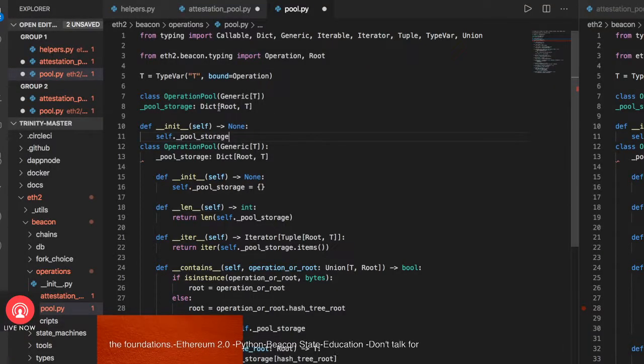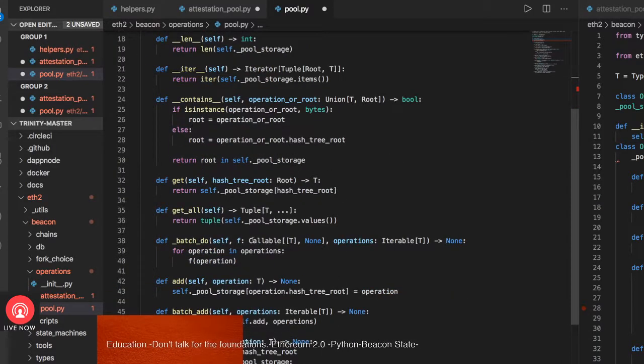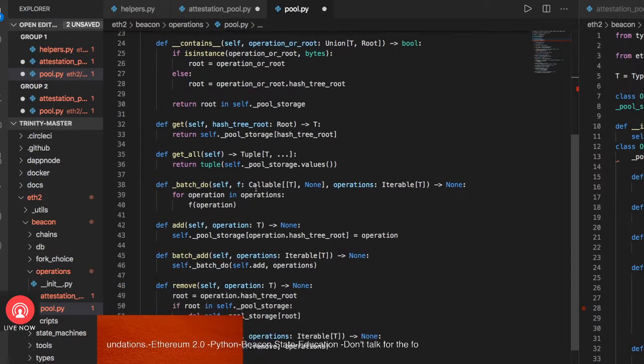So in this way you need to prepare the operation pool of this attestation that needs the pool storage, the instance of the operation of root. You also need the tuples of the transactions of T, that is the input, and you need other things that are very interesting on how to implement this.